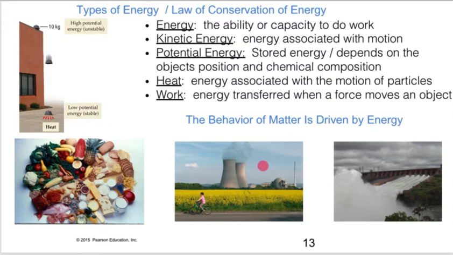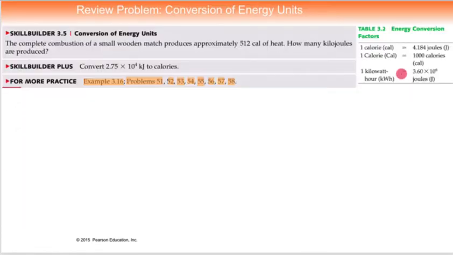But no matter what type of energy you're talking about, they all share a common set of units. And the two main ones, calorie and joules. There's some conversion factors. These would be given to you for the test. And you're really just using your dimensional analysis knowledge of how to do these different types of calculations. Well, let's just work through this one here. So a match burns, kicks off a certain amount of heat. It's first measured in calories, okay? And we want to know how many kilojoules are in there.